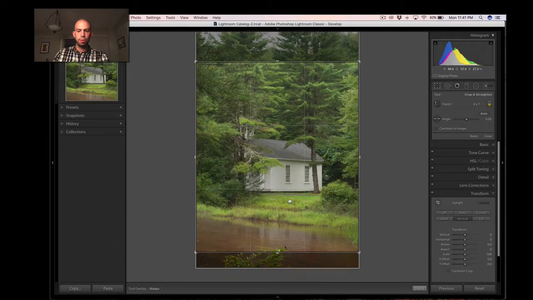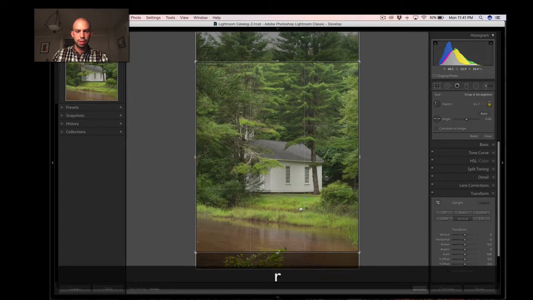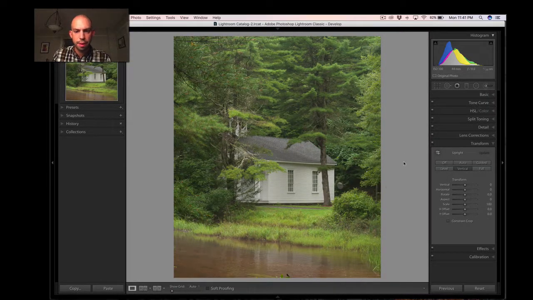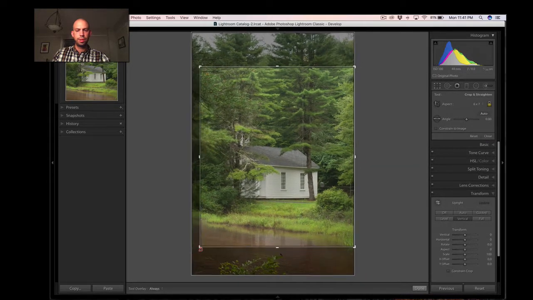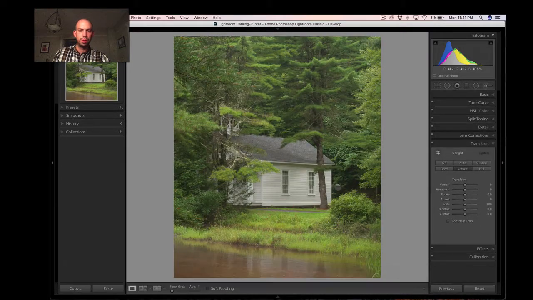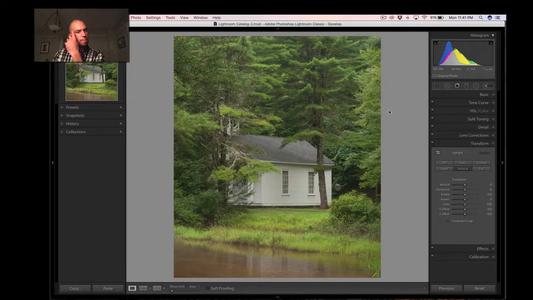So I definitely want some more water. But I don't like this distraction down here, so we are going to remove that eventually. Let's go, I like some of the height of the trees. Let's go right in there, feels good. Not the most amazing composition in the world, but I think it'll suffice. Let's try this. Just not loving the church smack dab in the middle there. I don't know.